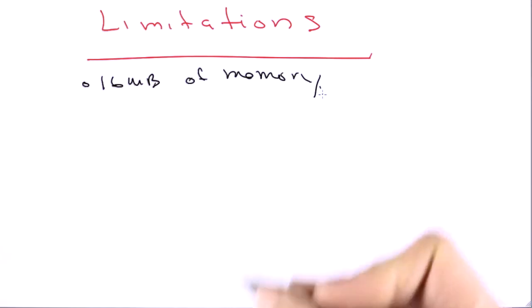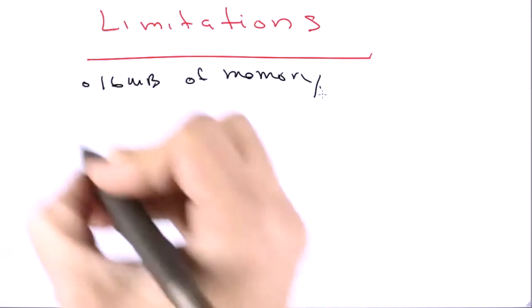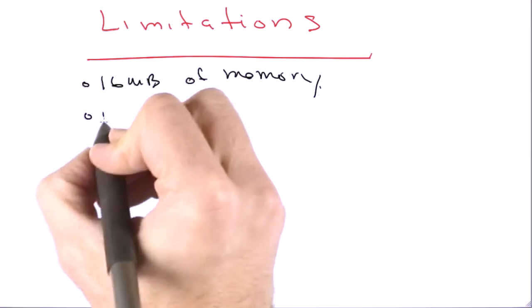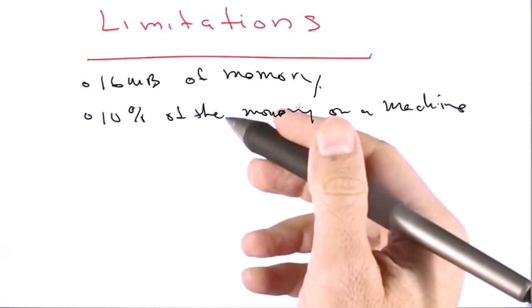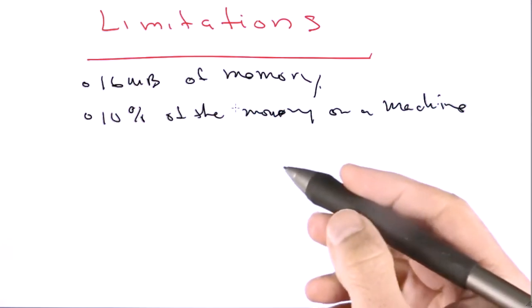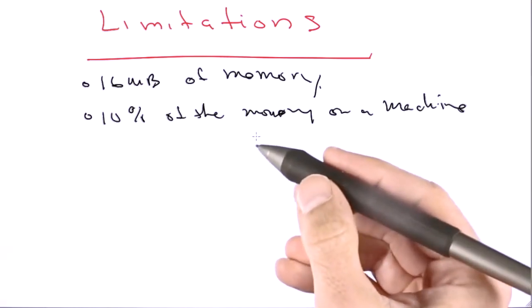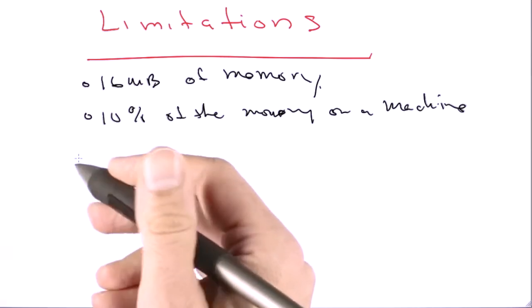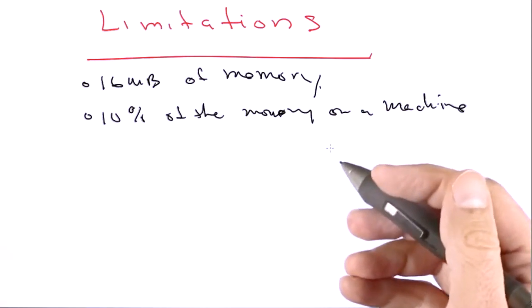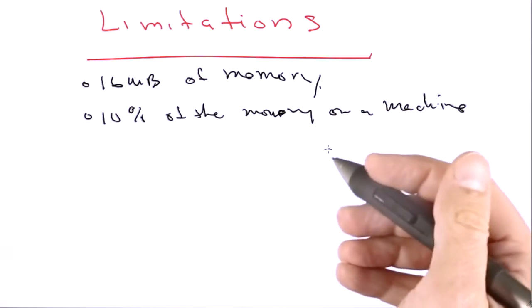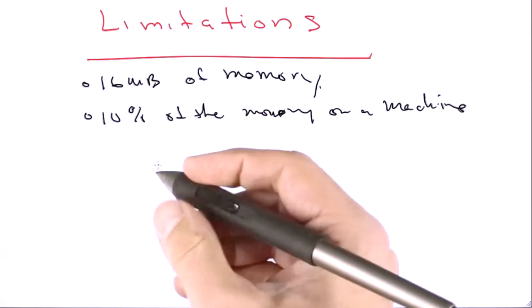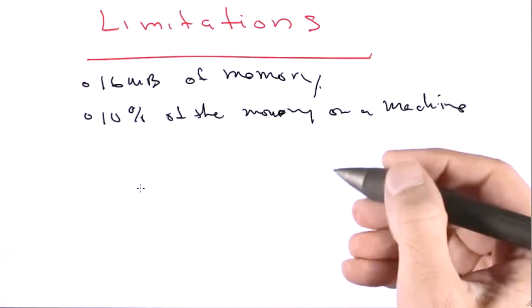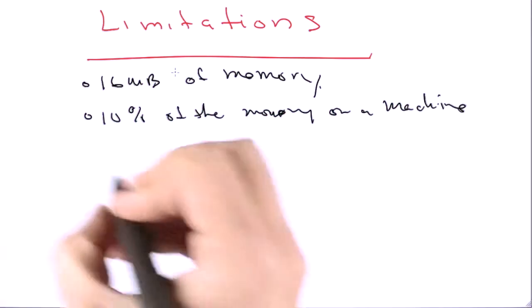So that's pretty large, but for a very large collection, that could be a limitation if it's going to run across the entire collection. Another limitation is that you can't use more than 10% of the memory on a machine. Now, that's a lot of memory, but these aggregations can be quite complicated, especially if they're going across the entire collection. Now, you can reduce the size of your aggregations by doing early matches to do filtering if you don't need to do calculations across all the documents. Similarly, you could use project to filter out some of the fields so that you're processing less data. But these are two things to keep in mind.